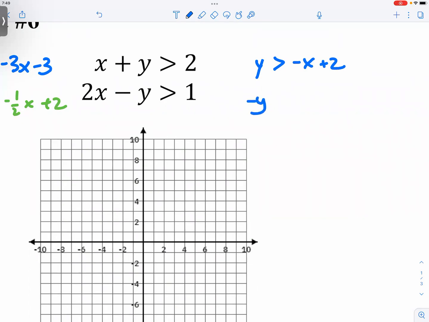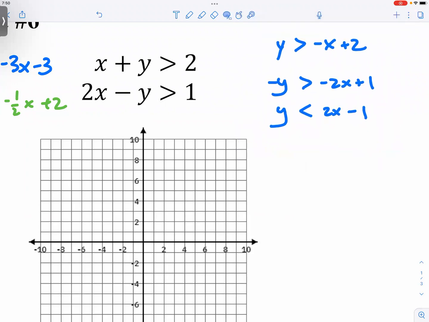One way you can do it is to move the 2x over. Okay, you have this. And then you multiply both sides by -1. So you change the sign. You will change the sign for the right-hand side. So that's what you have. Okay, so make sure you have this y is less than 2x minus 1. And if you don't do it right, you will shade the wrong region. Okay, so this is one more time, a reconfirmation of your understanding.